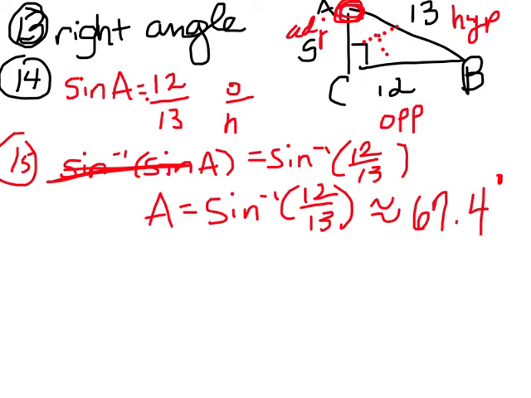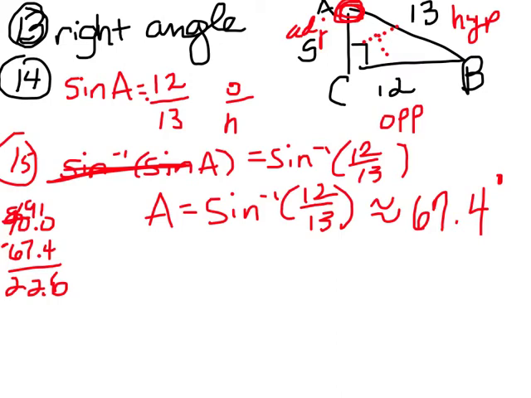Do I really need to do any trig to find out what angle B is equal to? Do I need to do trig to figure that out? No. They're complementary. They add to 90 degrees. So I could figure out what angle B is right now just by saying 90 minus 67.4. That's not what the book wants me to do, but let me just point out that I could do that. Let me come off to the side and subtract it just so we've got something to compare our answer to in a minute. We're going to get 22.6 is what we should get for B. So I kind of know what B should be.